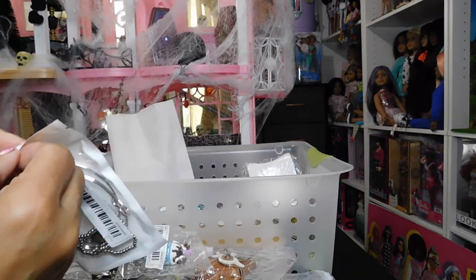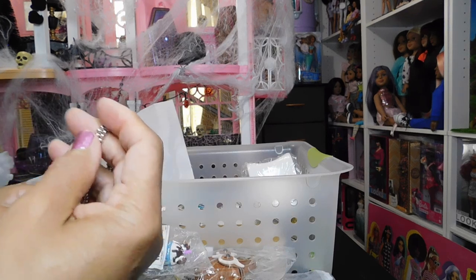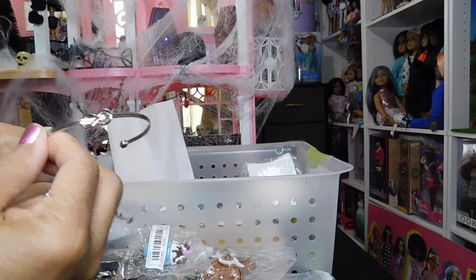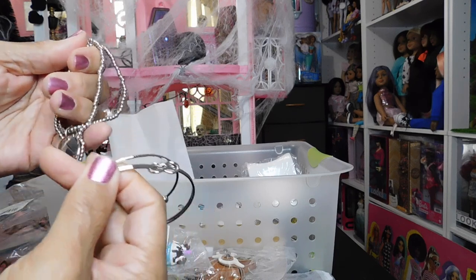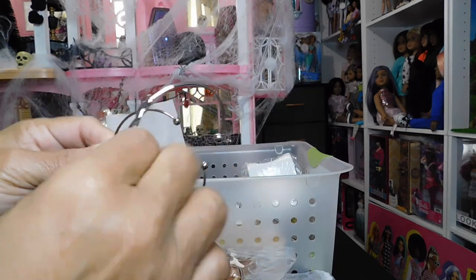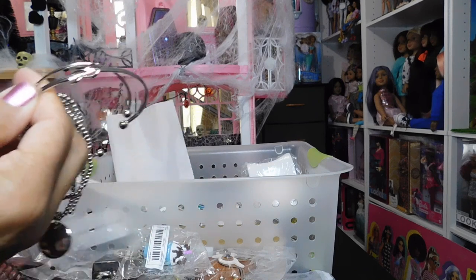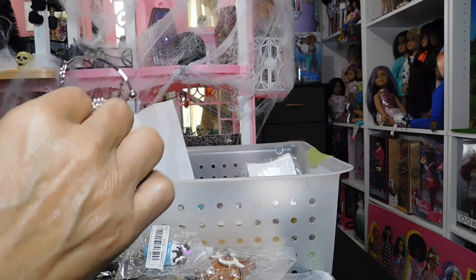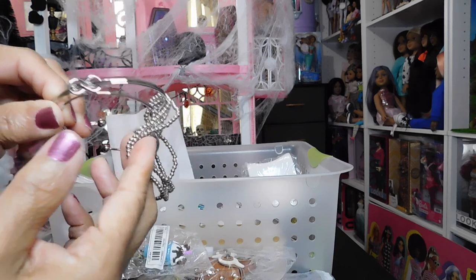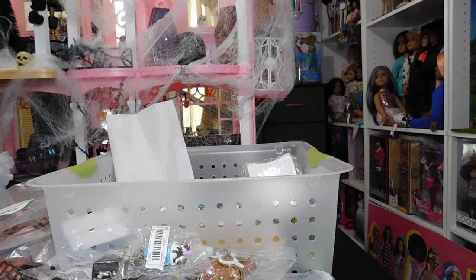These are a set of bracelets — I ordered them not for myself but to use as belts and jewelry on my dolls. They were very affordable, like a dollar to a little over a dollar. It's a four-piece set and they're nicely done. If you're looking for affordable jewelry for yourself these bangles are cute and lightweight — they were like a dollar seven, dollar seventeen cents. But my main idea was to use them for doll accessories.